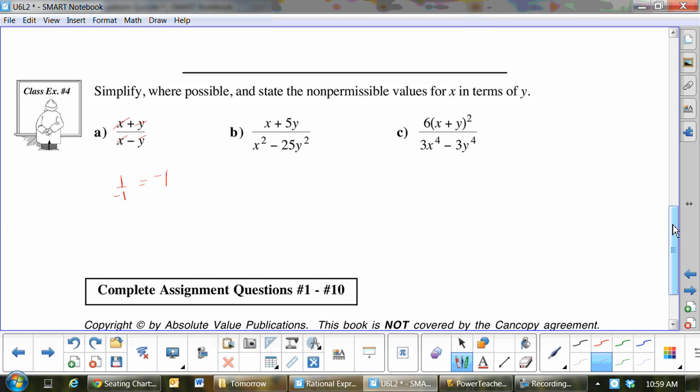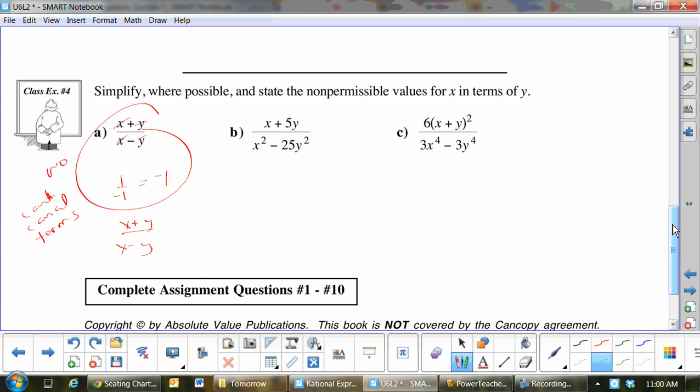Can't cancel terms, can you? But I get this a lot, this one. Okay? So you got to say no, can't cancel terms. You can only cancel factors. Okay? So can we take out a common factor out of x plus y? So just write it again. We're going to do it again. Can we take anything out of x plus y? If I take a negative out, then I've got negative x minus y.